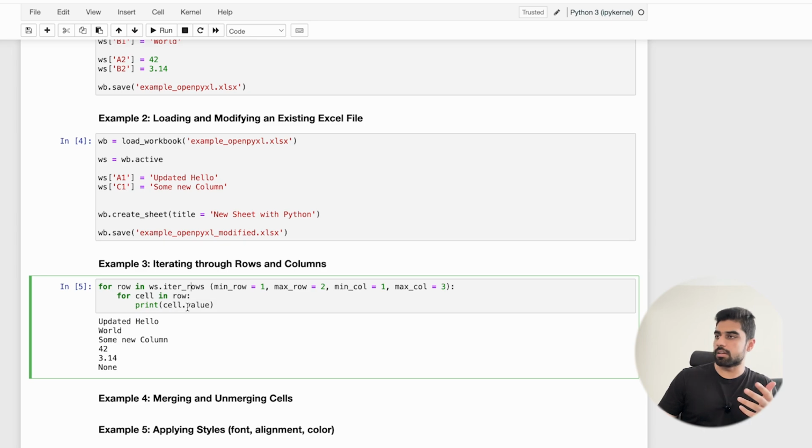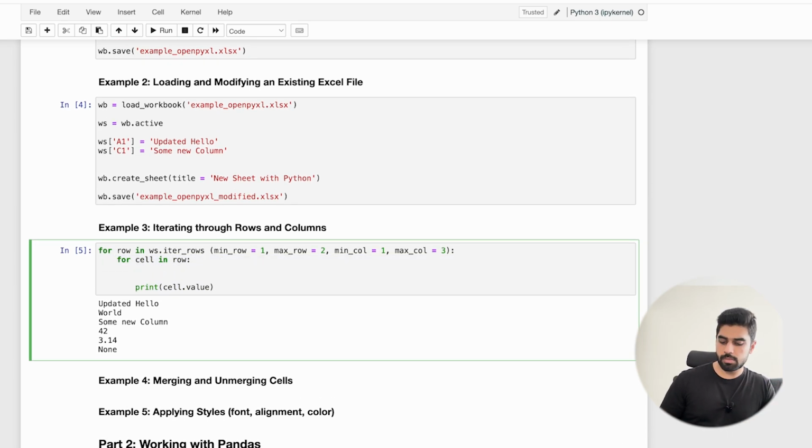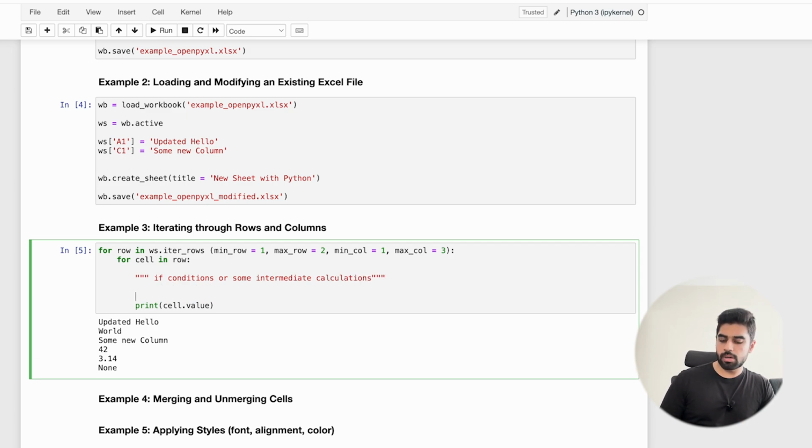And again, when we are doing this manipulation, we can put, let's say, some if conditions here, or some intermediate calculations, and then accordingly we can modify some cell values and store them in a new or existing sheet, right? So essentially what you can do with these kinds of iterative functions is go through the sheet.